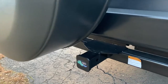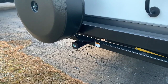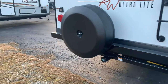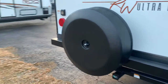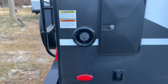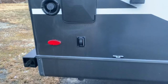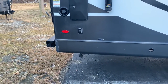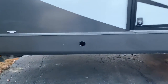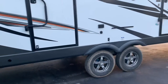This receiver is for bike carriers or a rack that you can slide in — 300-pound maximum. You'll probably want to move this spare tire, but it's easy enough with the bolts. Potable water fill is in the corner, along with an outside shower. The stabilizer controls are here — two switches for the back two and the front two. There's also a hole where the crank would go if you had to manually bring the slide room in should the motor not be working.